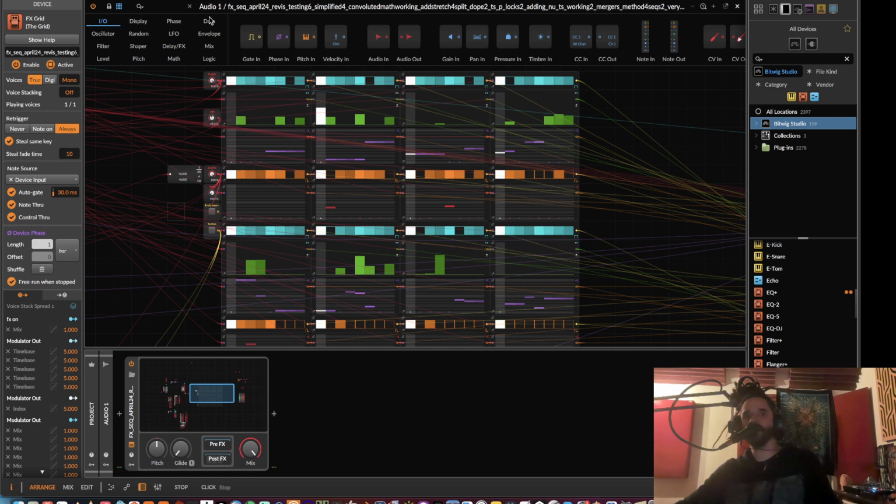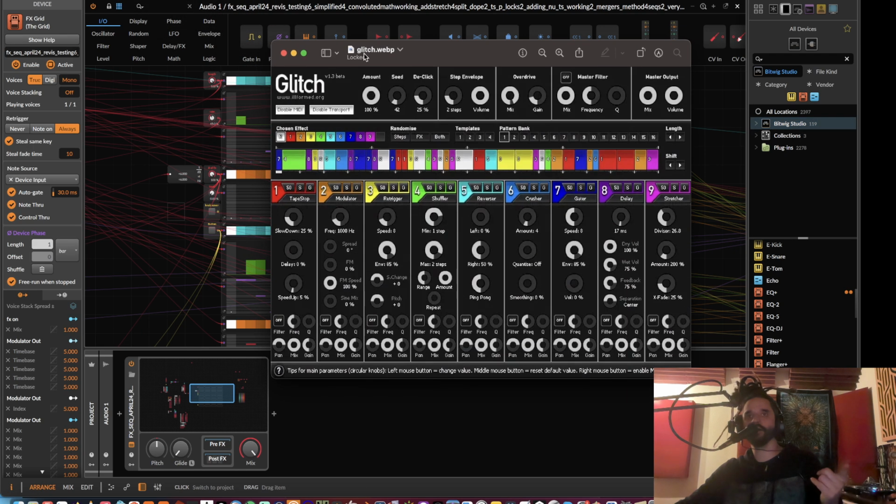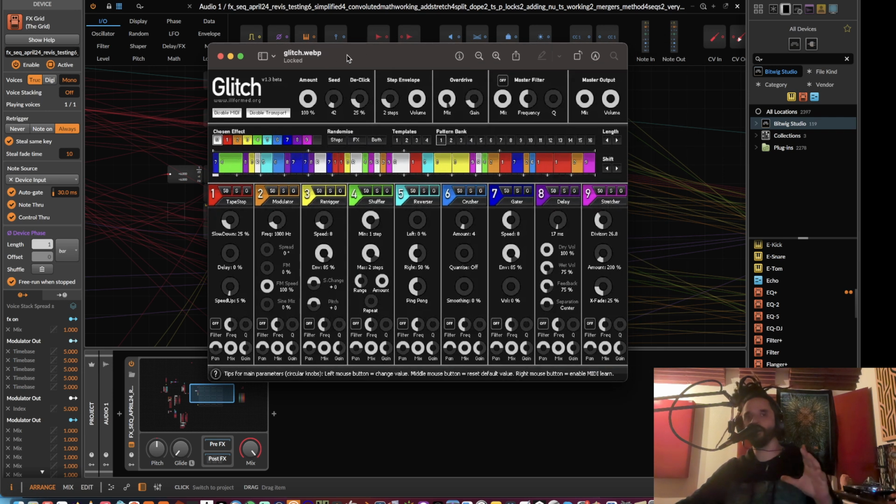So yeah, this kind of device has been around for a while. This is very influenced by this thing, dblue glitch. This is just a picture of it. I can't load the plugin anymore because I recently switched from Windows to Mac. But there's been a lot of these kind of devices over the years. This was probably the most popular and most used one.